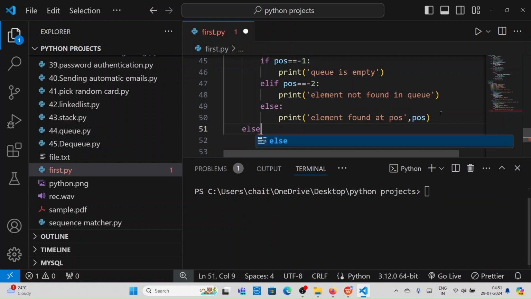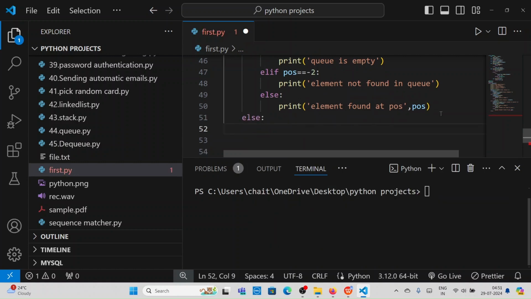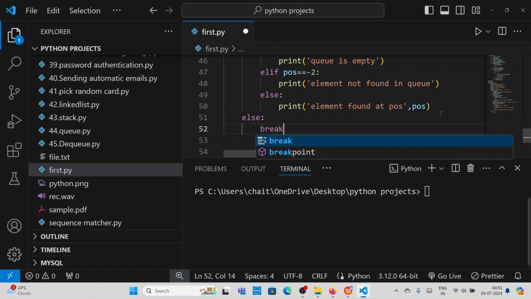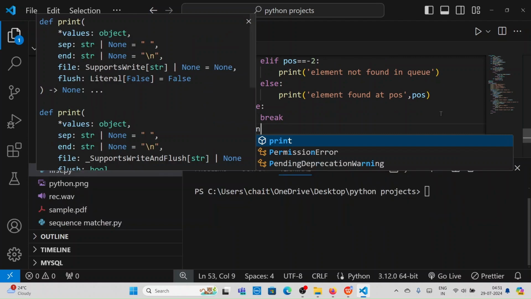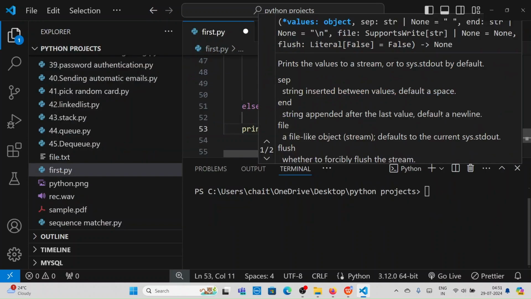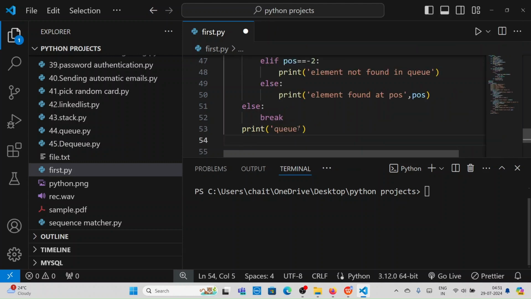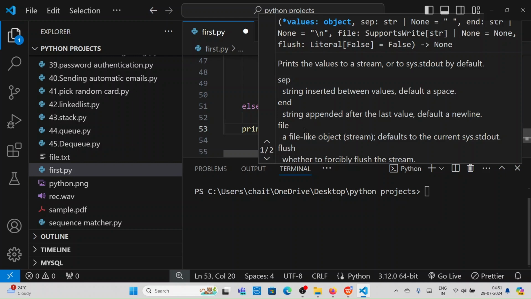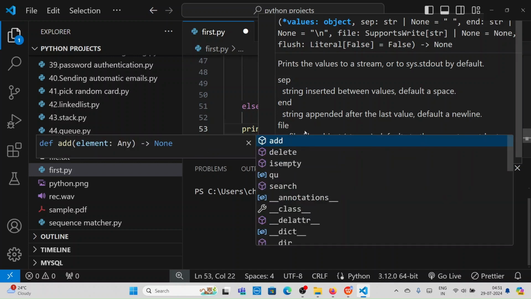Else break and print q is equal to, means we have to print now the q. Just q dot display, displays the q.